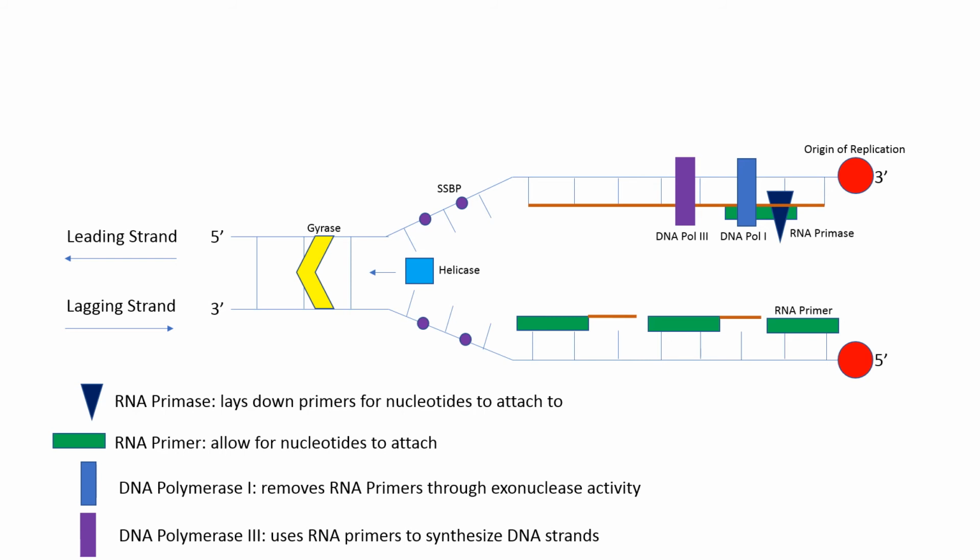If the DNA polymerase I fails to function properly, then RNA primers will still be present on the DNA even after it is synthesized. The lagging strand goes in the direction away from the replication fork and within each fragment requires a new RNA primer to start the synthesis. On the other hand, the leading strand just needs one primer.